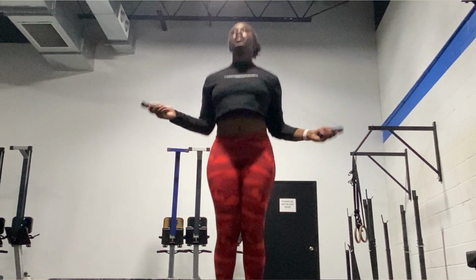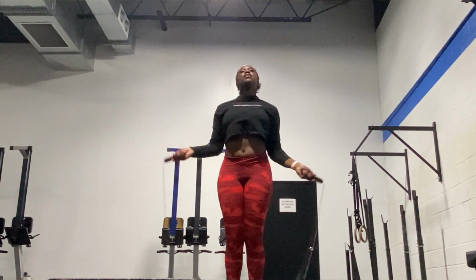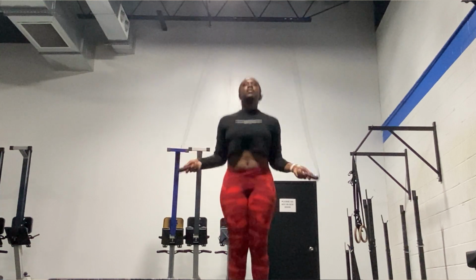I decided to warm up with 5 minutes of jumping rope at moderate intensity. Nothing too crazy, just enough to wake up my body, wake up the leg muscles, get the heart rate going. I think that warming up is crucial for any sort of workout. If you do not have a jump rope, I'd recommend that you hop on the treadmill for 5 minutes, maybe at an incline if that's how you're feeling, or maybe even hop on the Stairmaster if that's available to you for 5 minutes at a moderate intensity.